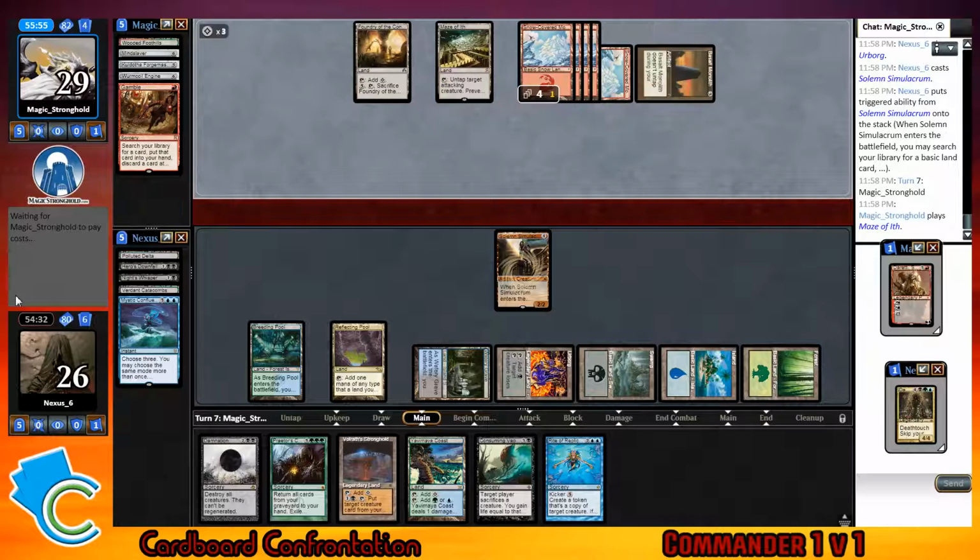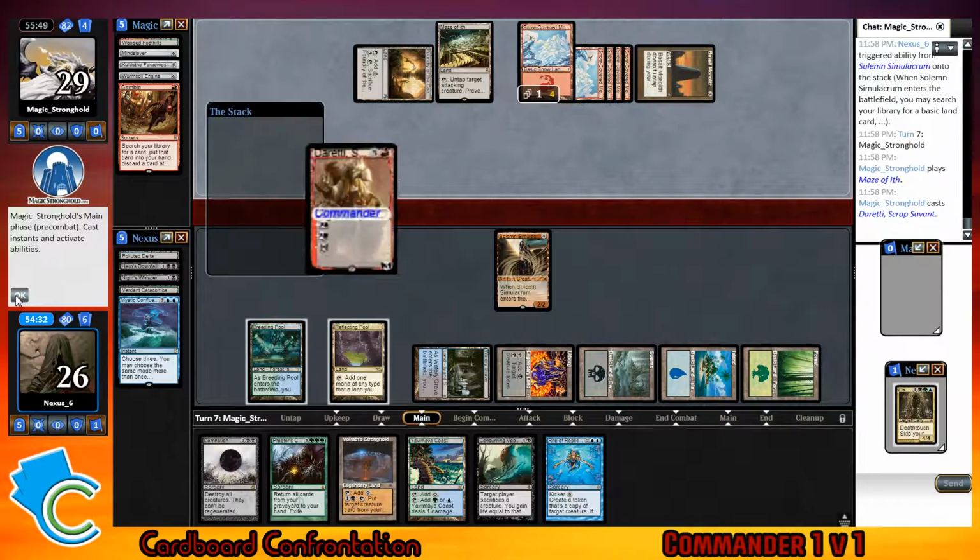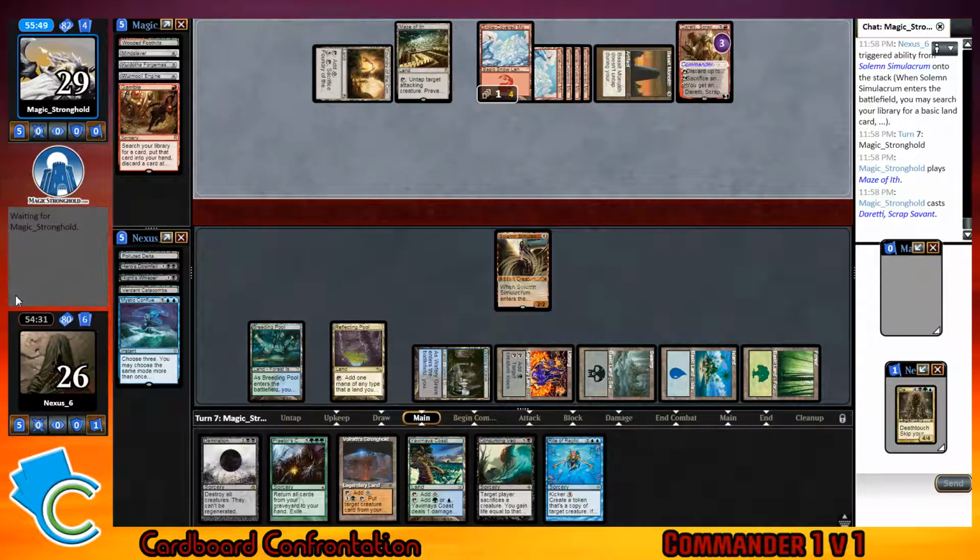Let's try this again, though. Okay, you played a land. That was good. As soon as you play a land, I was happy. Yeah. That meant you were not casting Devastation that turn. Oh, I wish. I wish. Here comes... Kill the Monolith? Yeah, I was thinking about it.